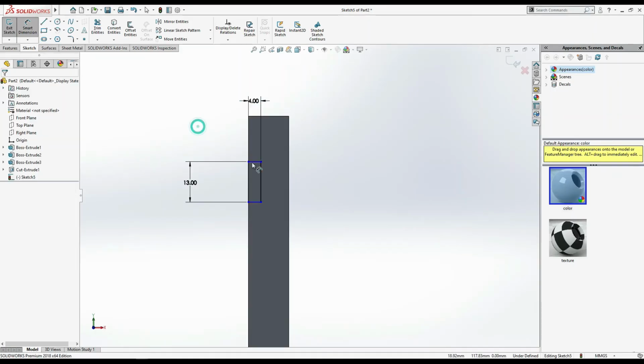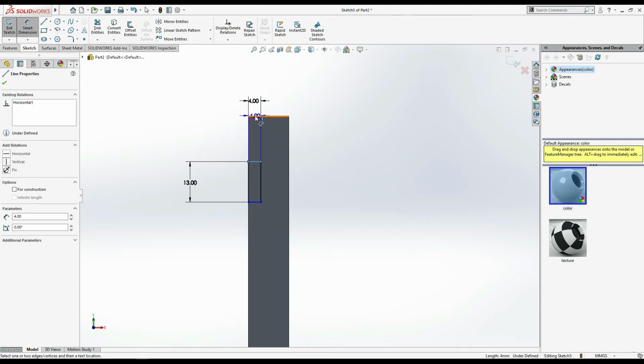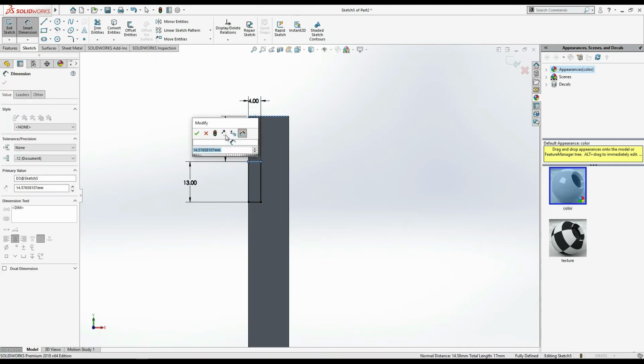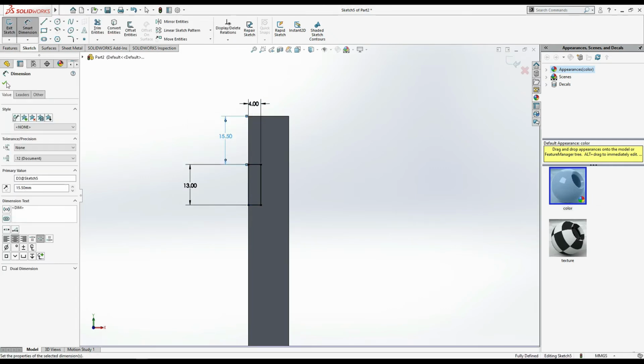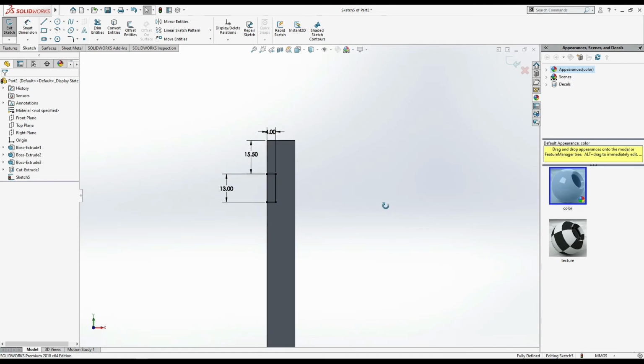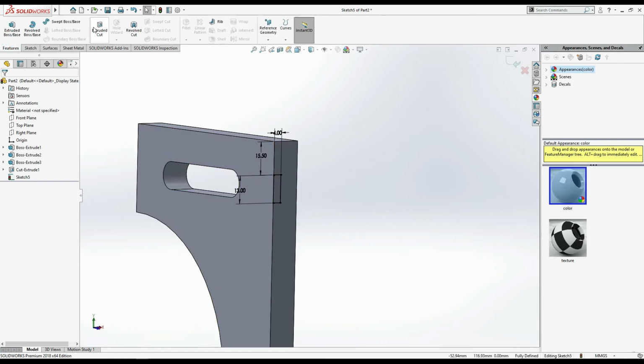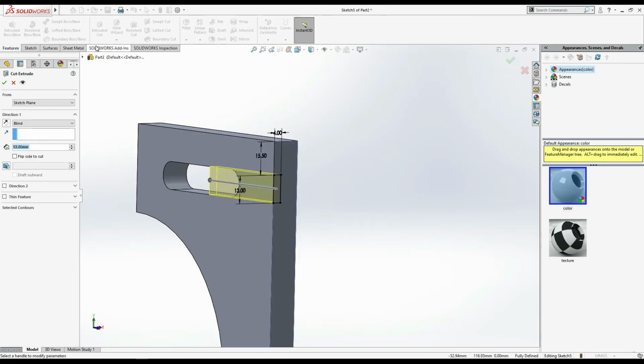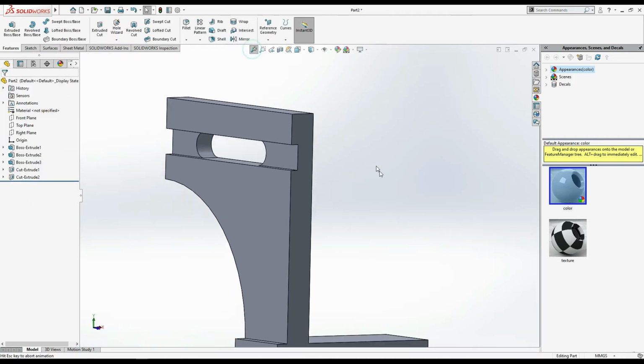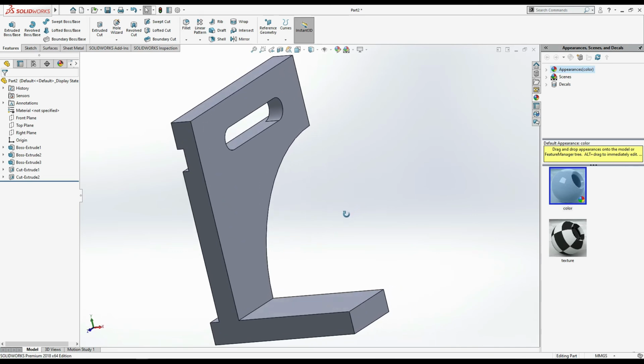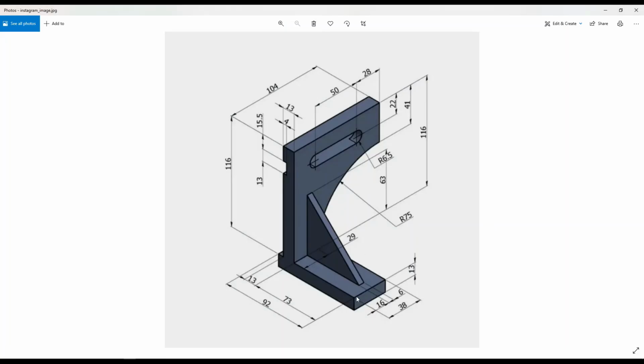Select this line, select this edge, and it is 15.5. Now features, extruded cut up to through all. Now it's completed. This base, this wall, this slot, and this slot also done.